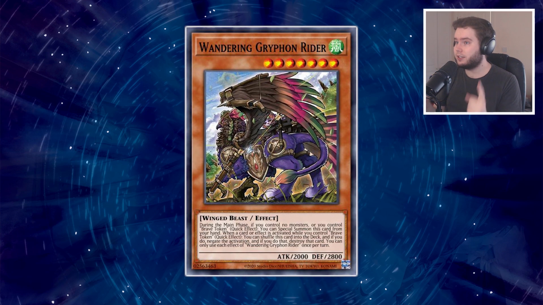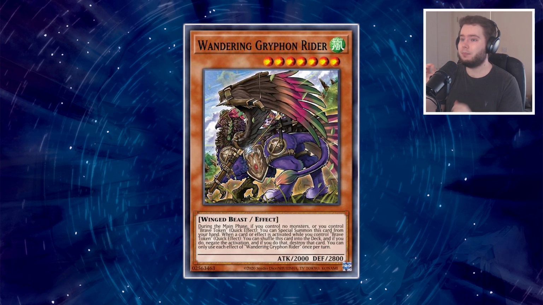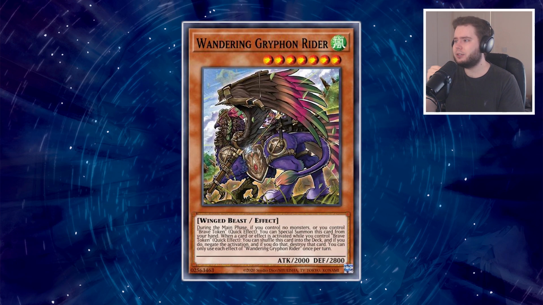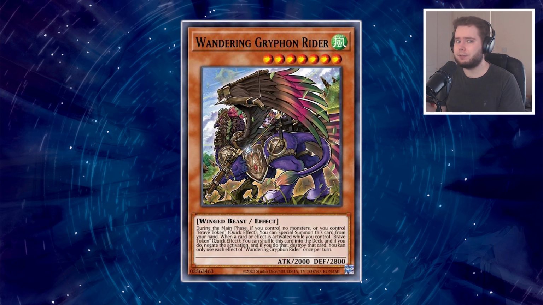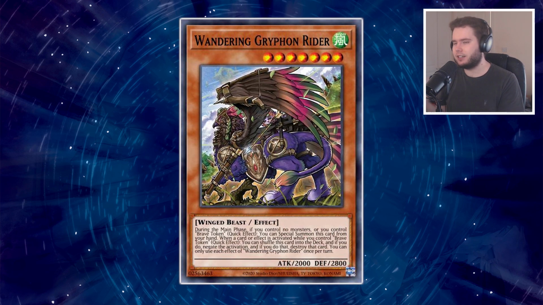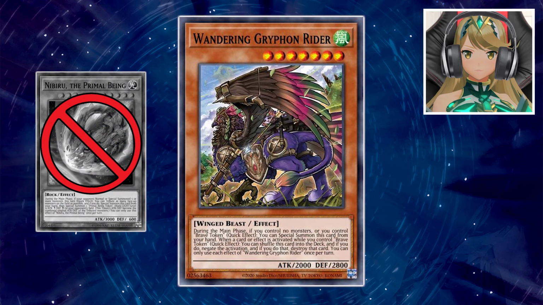But while you control a token, it's an Omni Negate for any card or effect on the field by shuffling this card back into the deck. And why is that good? Because you can then search for it next turn with a Fateful Adventure that's on your field already. Obviously, if you draw into Wandering Griffin, then you do not get the full benefit of the search, but still, that's cool.